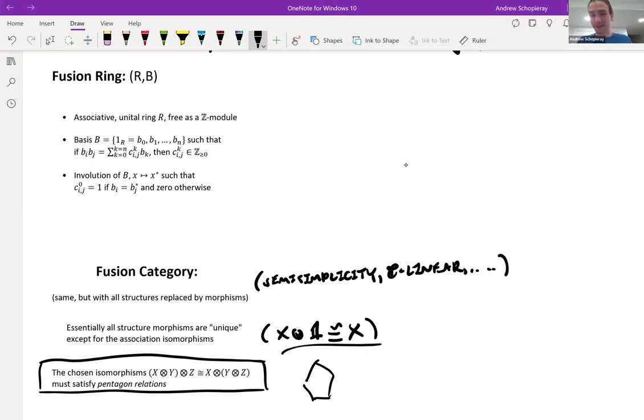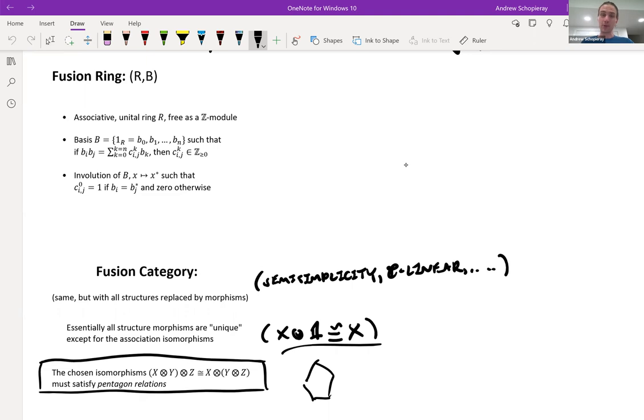And so there's a lot of pentagons. And so this is not something that grows linearly in difficulty as you increase the number of simple objects. This is something that just almost immediately becomes impossible unless you're very clever about how you're trying to solve these equations. So there's been a lot of great work done, possibly by some people in this audience even, on solving these pentagons, or at least coming up with more clever ways to realize solutions for them.